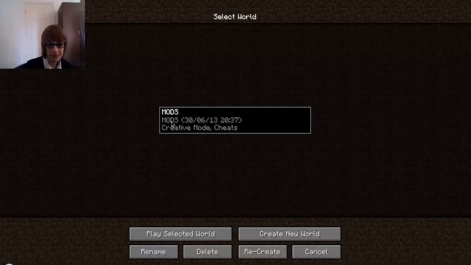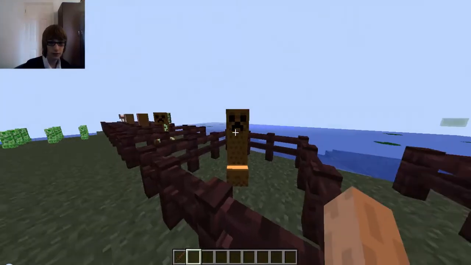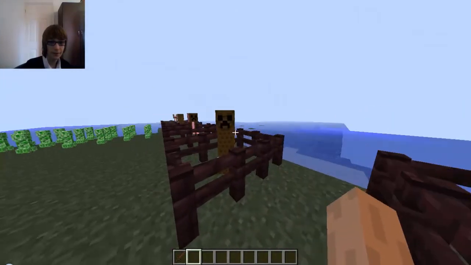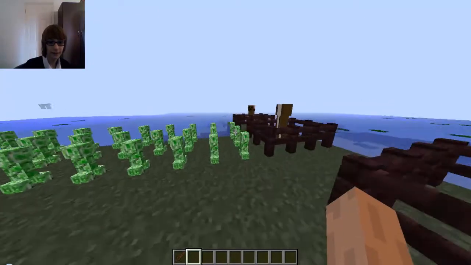Today's mod, if I can open the world, is the Ice Cream Creeper mod, and other things you get for ice cream. Because ice cream's good if it tastes nice. Look, here's a funny looking creeper. And another one. I'll get to this in a minute.